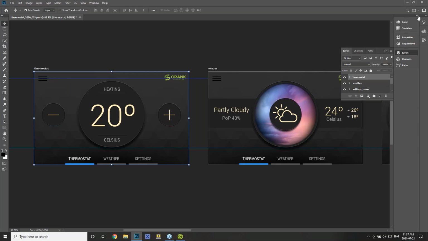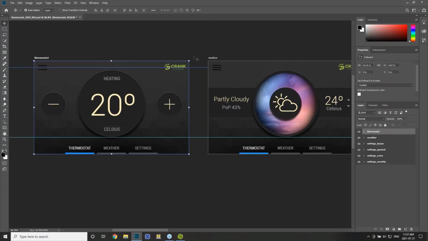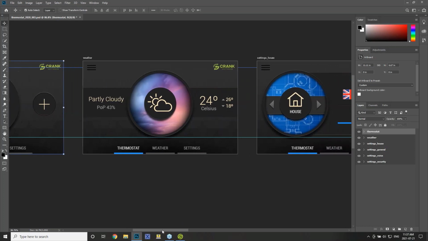So what I've got here is a smart home control. It's starting to be a little bit more common where we get these all-in-one devices, where you could imagine this being a wall panel with our thermostat control and some settings for weather.